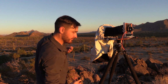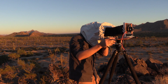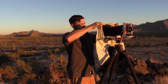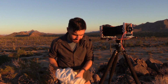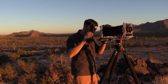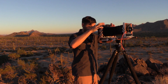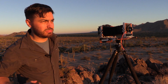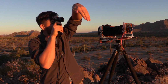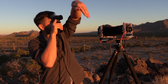I'm trying to time it for right when the sun just barely peeks out from that mountain. The reason I want the sun to be partially obscured behind the mountain is because if you shoot into just the open sun and it's not blocked by anything, there's a really good chance you're going to get lens flare. In fact, it's almost guaranteed. But if the sun is partially obscured, the lens flare usually goes away, but the sun will still look nice and bright. So you kind of get the best of both worlds.